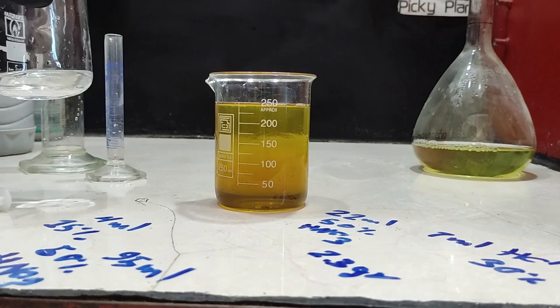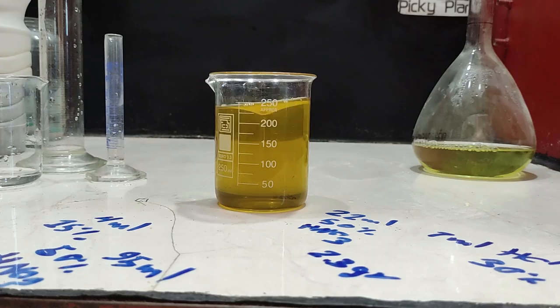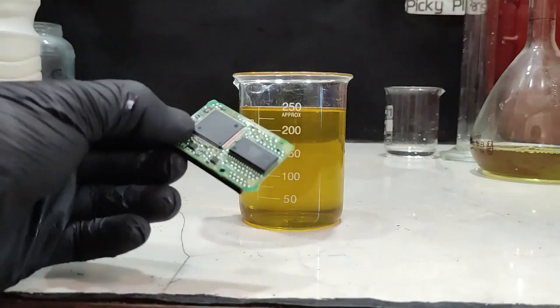And here we go. Our solution is ready to be used for leaching solder. You should do this at room temperature to make sure the copper part is not attacked, or a bit cooler is not a big deal, but rising temperature would cause an adverse effect on the underneath copper layer. First, I add this to see what will happen.